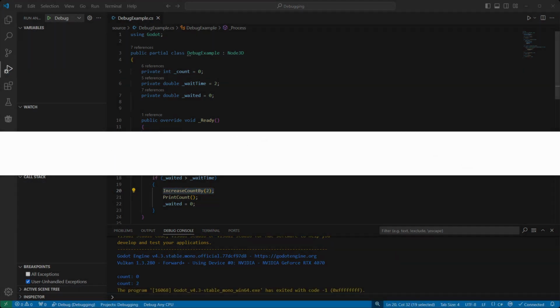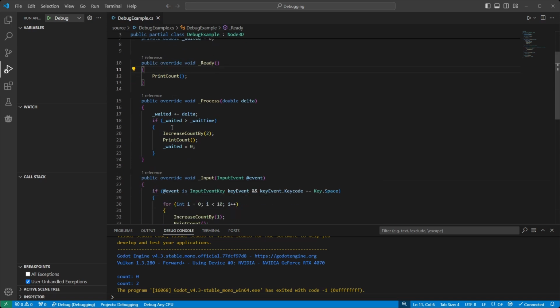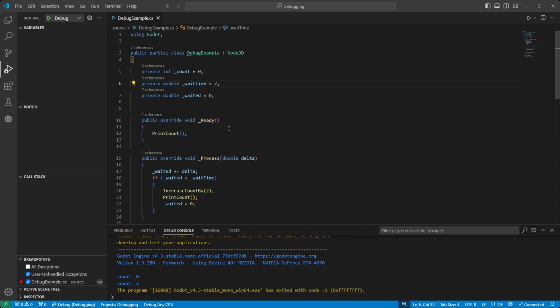Next we take a look at the call stack, which can be thought of as a chain that lists all calls down to the method that contains a breakpoint. If we set a breakpoint in line 40, we can see from where the method was called. Before starting the run, I increase the wait time so that we have more time to use the key input.